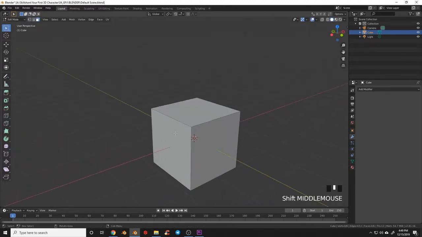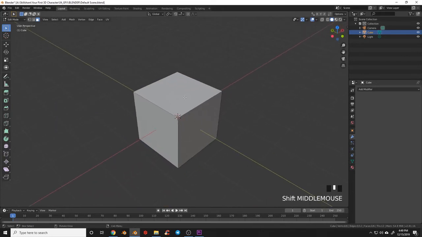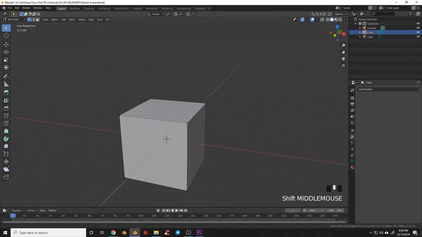Now, selection modes: we can use the box select and select everything there. We can press A to select everything, and Alt A to unselect. We can press C, and let's actually switch to vertex mode, press C, and you can see that we can draw over these and just select those, and now we have a face selected. We can middle click and unselect those. So that works the same way in object mode.